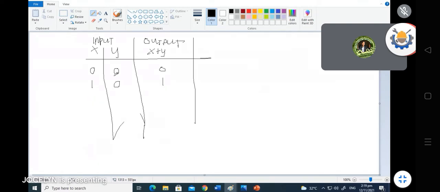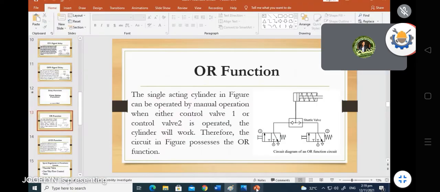We can only have no output at all if there's no input in X and no input in Y. If this is 0 and this is 1, the output is 1. If both are 1, the output is still 1. So this is the truth table for the OR functions.